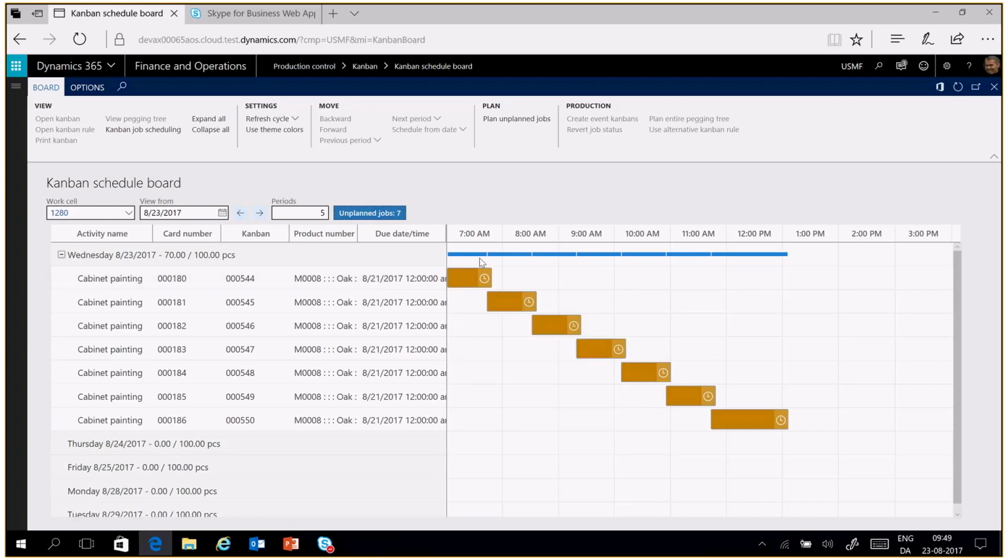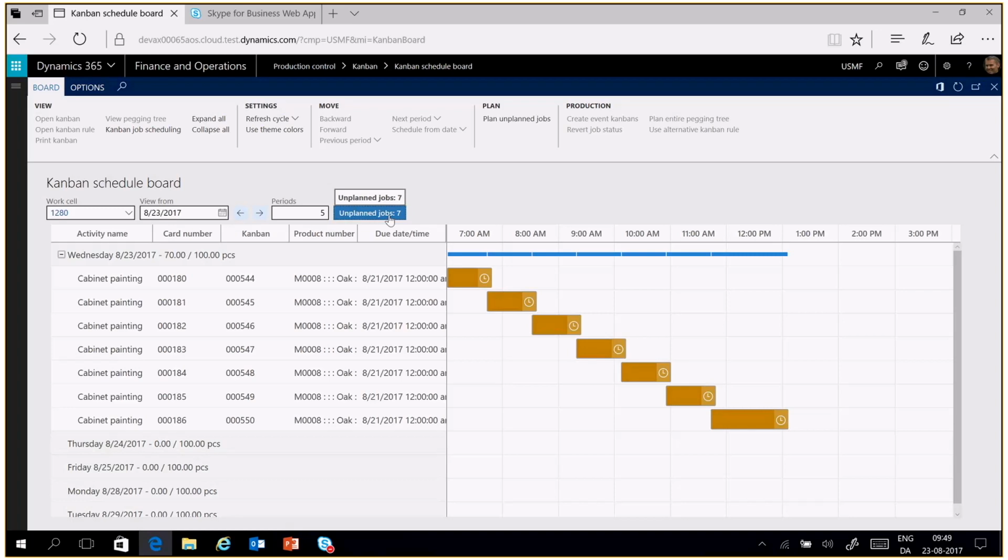I also have an indication here on the capacity bar, showing that from 7 to around 1 o'clock in the afternoon, I have booked the work cell on the Wednesday, but after that I actually have free capacity. From this little indication on the button for unplanned jobs, I can also see that from having 14 unplanned jobs, I now only have 7 unplanned jobs.